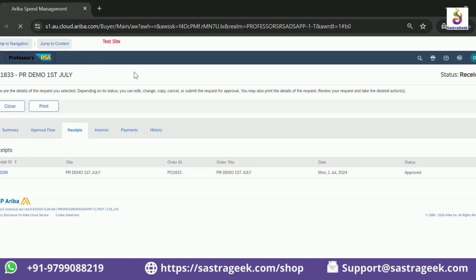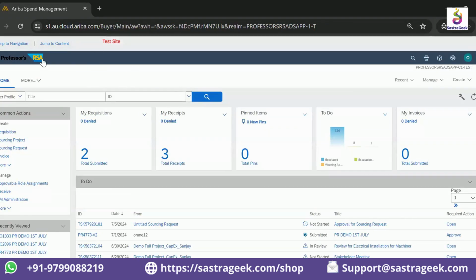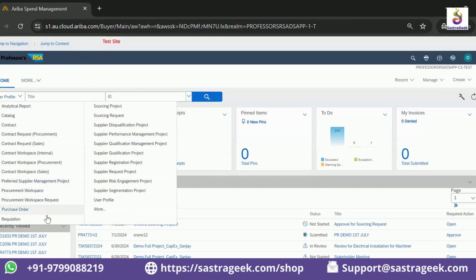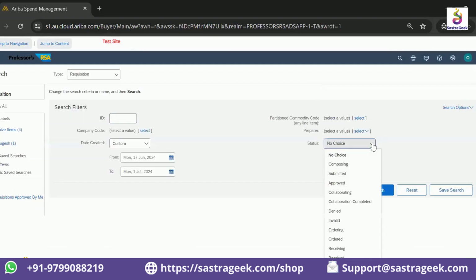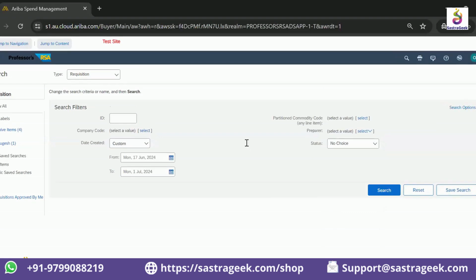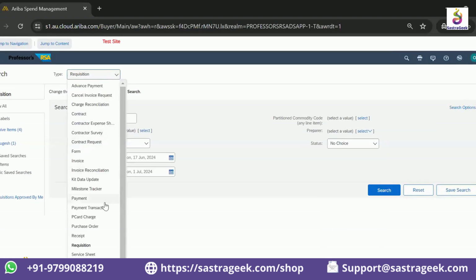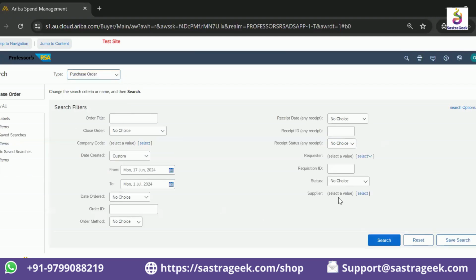I'll go back to here. So for your exploring purpose, go to requisition, click on search, click on statuses. Understand these statuses. Change the document type to purchase order. Verify the statuses. Go to invoicing.